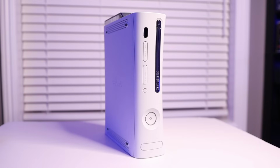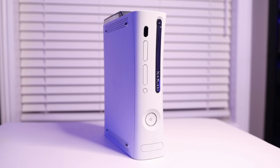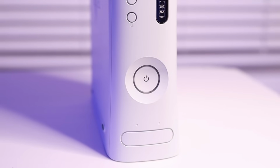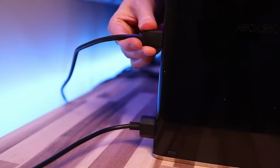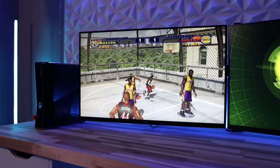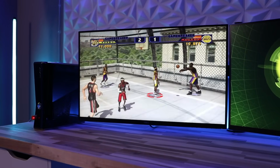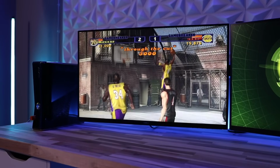One really good thing about this is it does work with every version of 360. So if you have the original one, or even the later one, the E, I think it's called. But to be honest with you, it's probably best to do it with one that's a little bit later on in the cycle. The 360 Slim is the perfect console for this because, like I already said probably 10 times, it was my favorite model of 360, and it just seems the best.